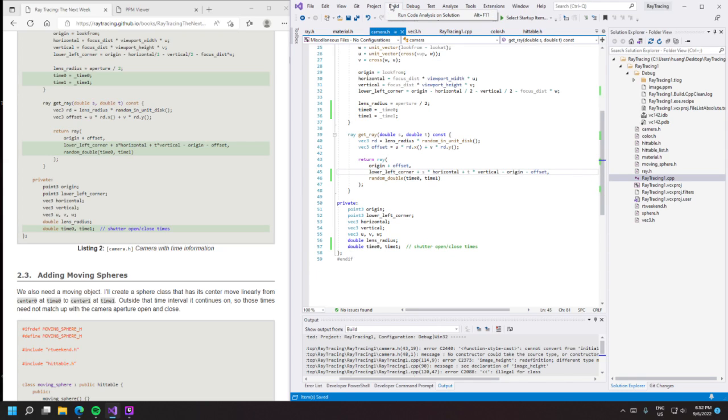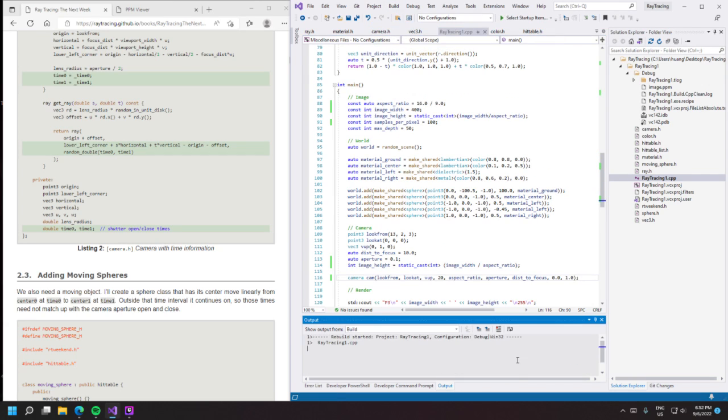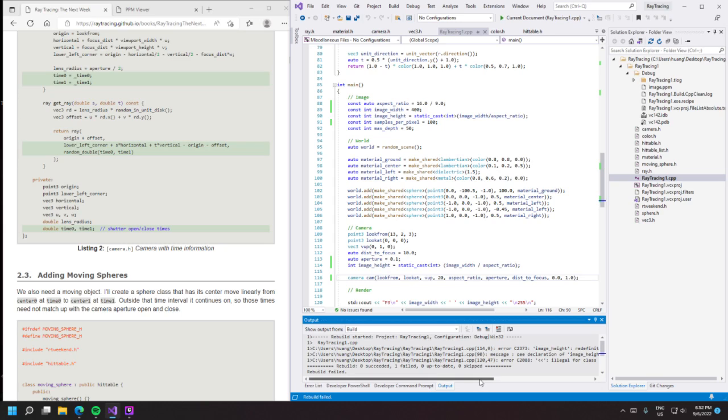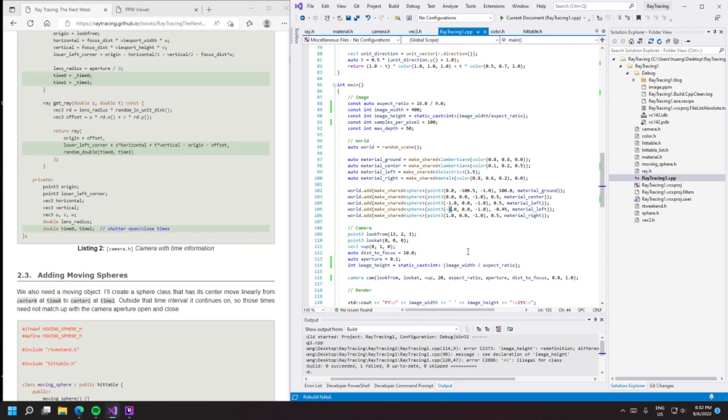And let's see what else. Image height. Ray tracing one. Yeah, image height is not defined in the right way. Yes, I remember that part. What do we do for image height?